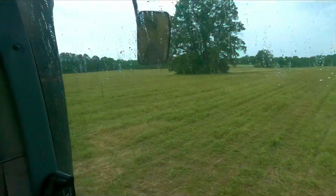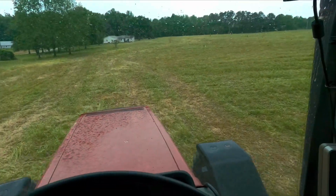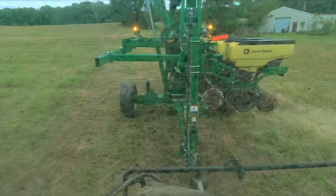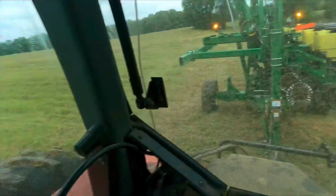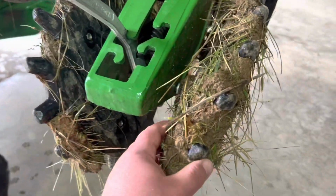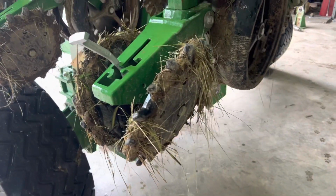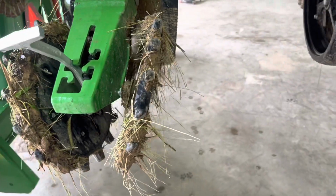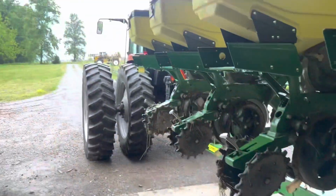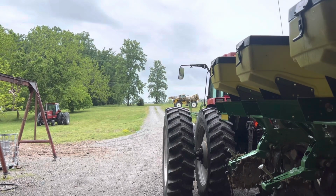So probably all we're gonna get, but we'll look at some corn that has come up tomorrow, and we'll talk about the planter, what I like and I don't like. It might have been just a wee bit muddy when I finished planting the other day, but that farm stays wet. Don't know if I would have got another chance to plant it, because we've got over 2.5 inches of rain in the last 2 days.